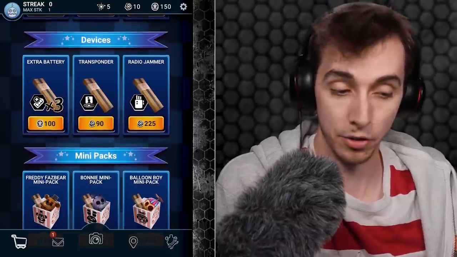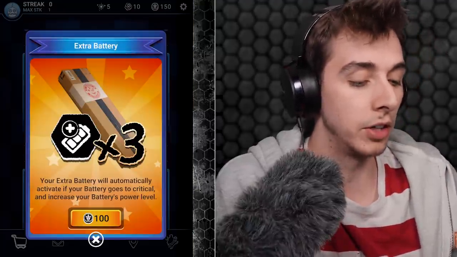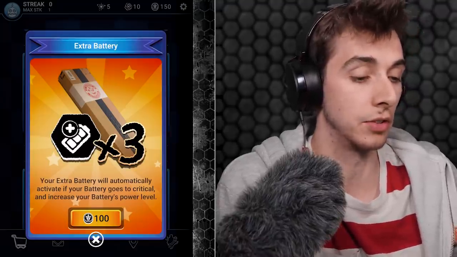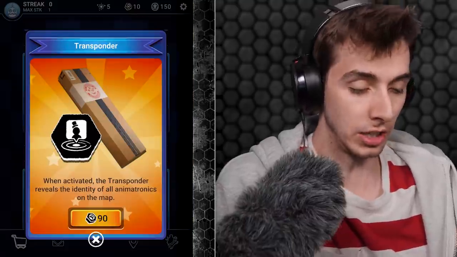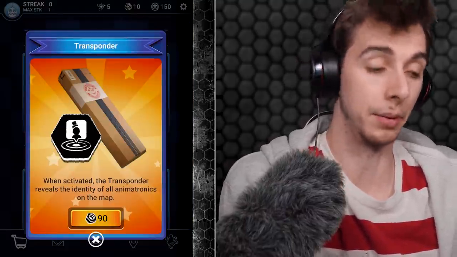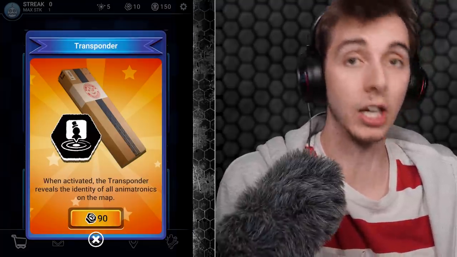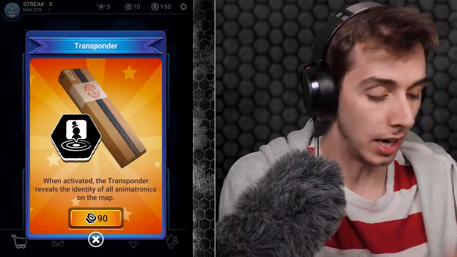So you've got extra battery. Does it say what it does? Your extra battery will automatically activate if your battery goes critical, increasing your battery's power level. So that's good. That costs 100 coins. We do have 100 at the moment. Your transponder, when activated, reveals the identity of all animatronics on the map. So that could be good if you're wanting to get certain ones like Freddy, Chica, any of those.